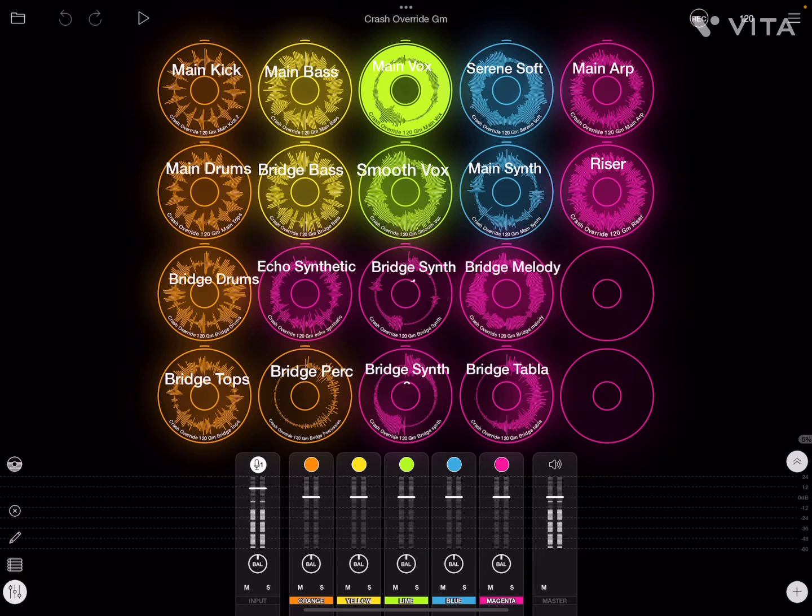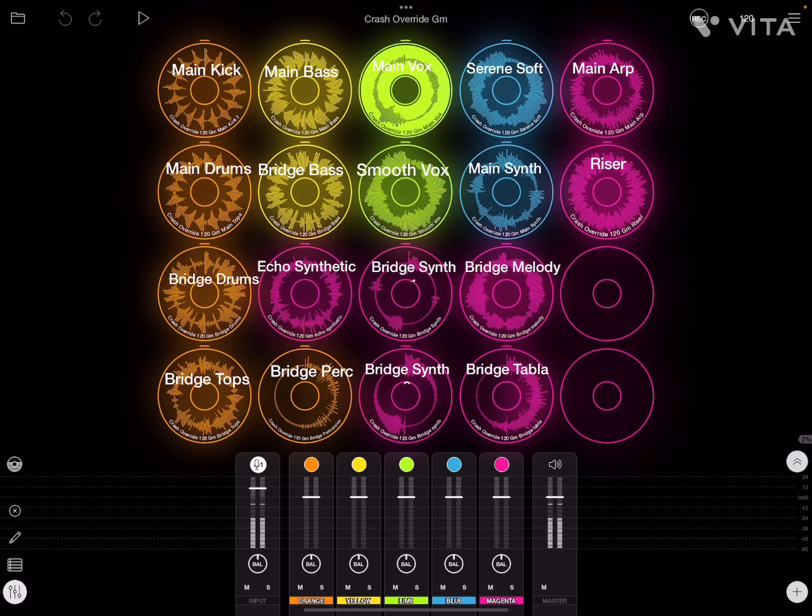Now, this is a lot easier in something like Ableton where you have scenes, or something like a Kai Force, which is another tool I use. But Loopy has the ability to do scenes as well. I'm just not showing you that now. I'm just showing you how loops work. So just be aware that you can do it just like Ableton and set it up any way that you want to trigger scenes, which are collections of loops that make a bridge, a chorus, a verse, that sort of thing. So that can be done. But I just want to show you how you would just play it without doing scenes.